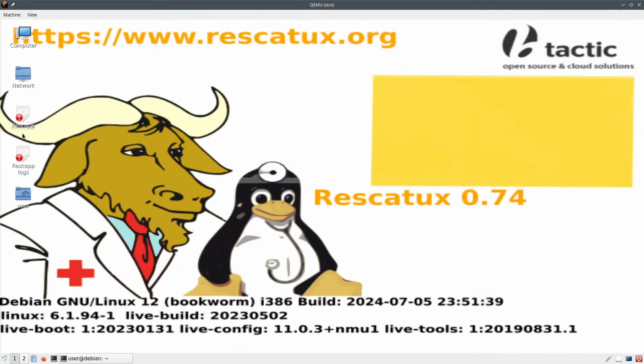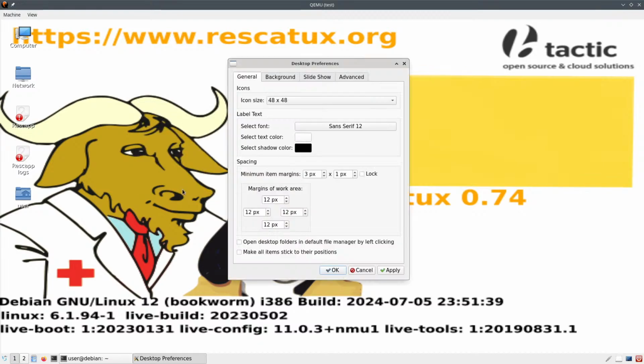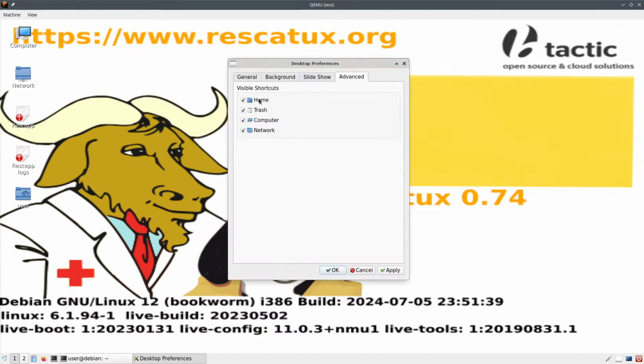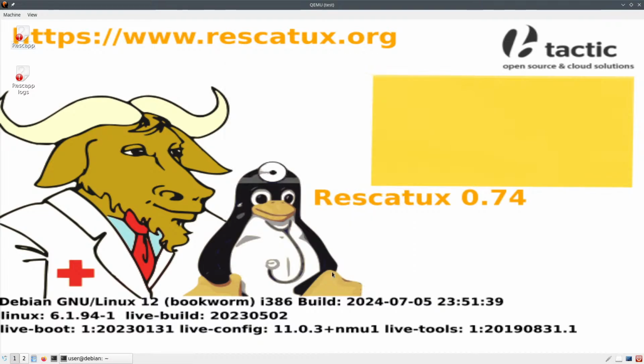Okay, and now I can go into here and just remove everything, because we don't want any of this. You already have this thing for the files, and we don't actually want you to use any of what's on the desktop unless you actually want to use Rescap or Rescatux.